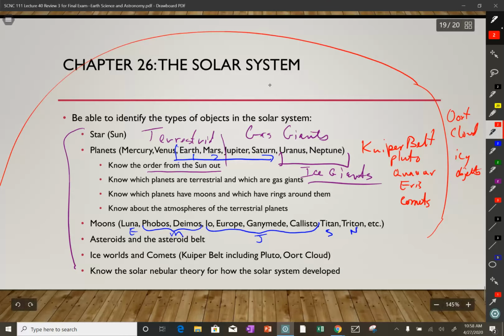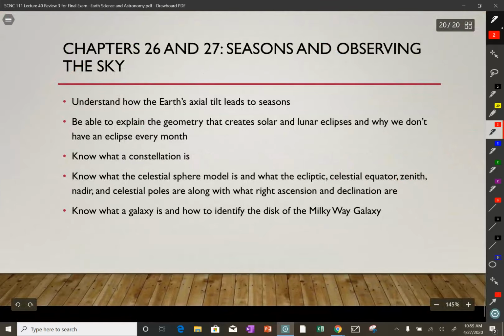And comets are coming from the Kuiper Belt or Oort cloud, and they've come too close to something, their orbit has been perturbed, and they come flying in toward the sun. And when they get close to the sun, the sun causes them to sublime, that's basically going straight from solid to gas. And then that gas is blown away by the solar wind of the sun, so it blows away from the sun. And we see the light then scattering off of that gas, and that's what we see as the comet.